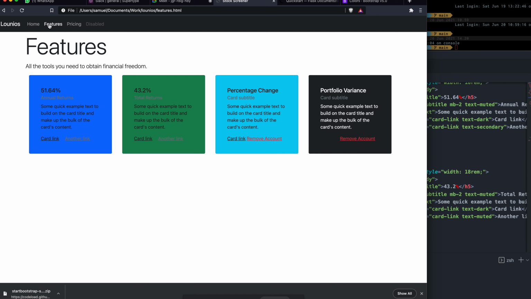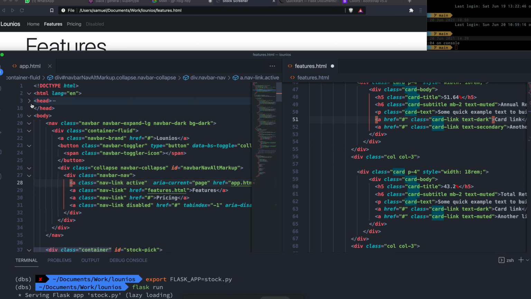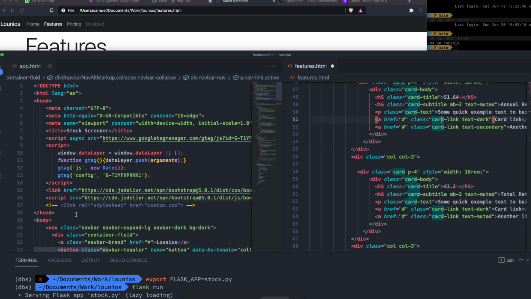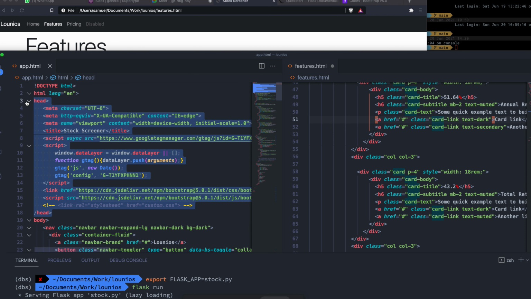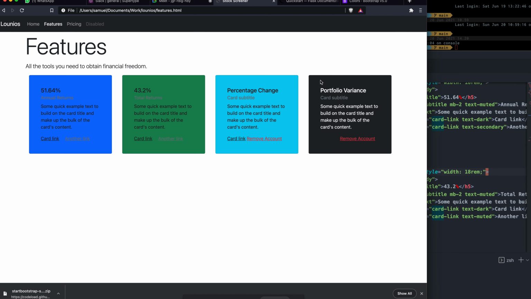Yeah. I have a question. Why did you put the navigation bar in the body part, not in the head part? Well, that's a really good question. Because everything that you want to display to the visitor has to be in the body. Everything in the head is not meant to be displayed to the visitor. It's meant to be metadata about the website. The body is the meat of the website. It's whatever it is that you want to show, so you want it to be in the body.